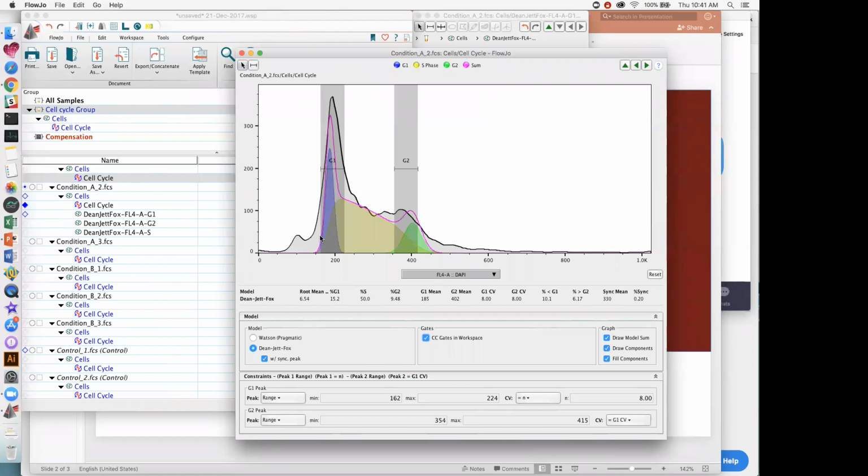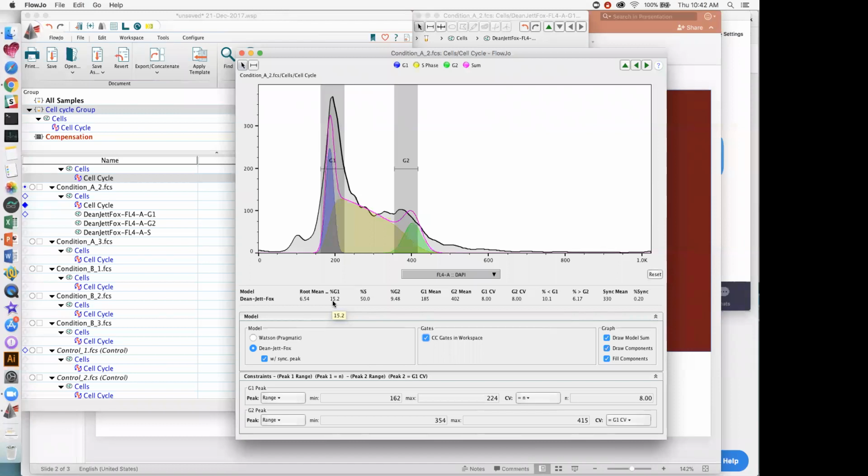When we do that, we remove some of that data from being calculated in the model in its entirety, so a lot of times this may fall short of the 100% mark. In this case, you can see we're looking at DeanJet Fox.